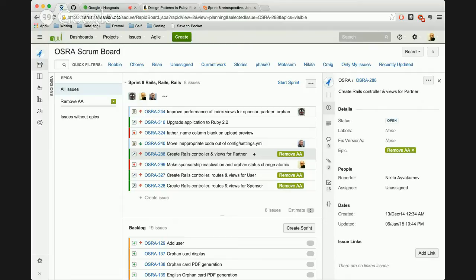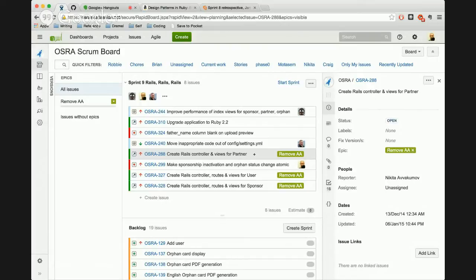But ideally we would like to iron out, or at least have discussed, questions about things like facades, form views, or form objects, and so on before we move on to the more complicated models like sponsor and orphan.